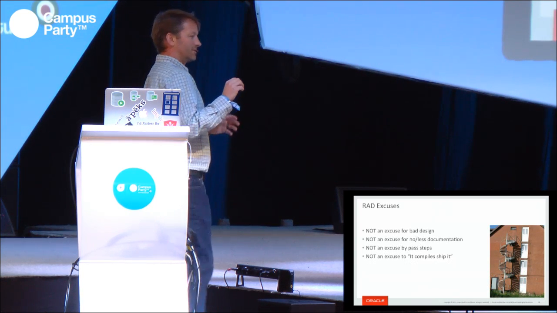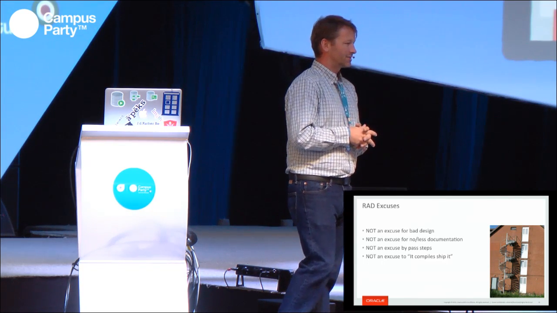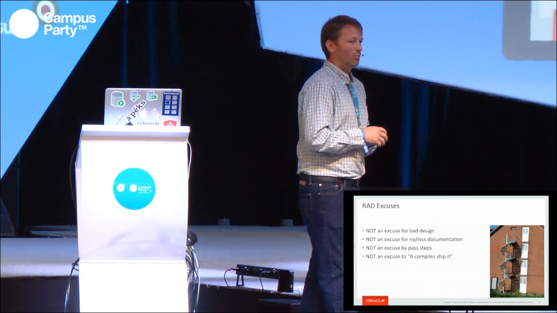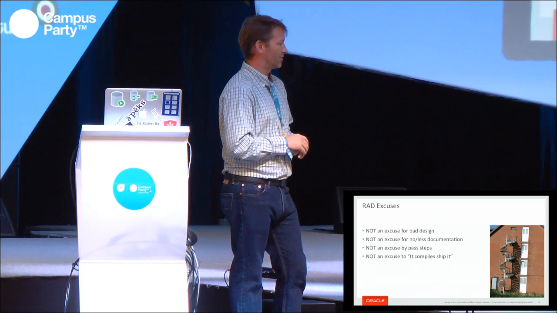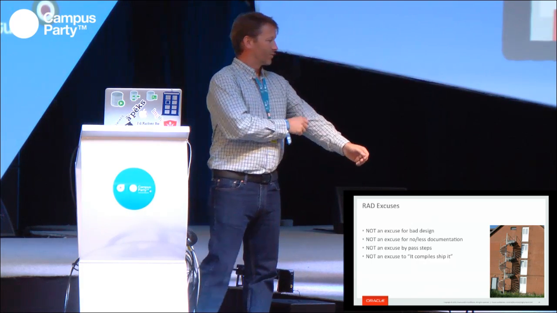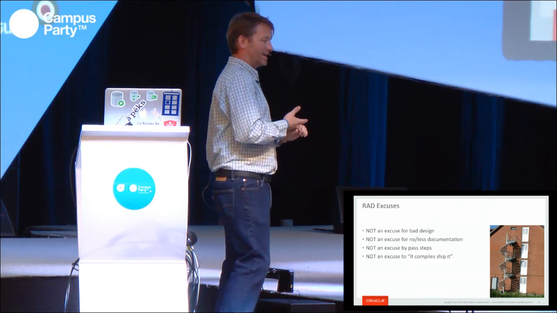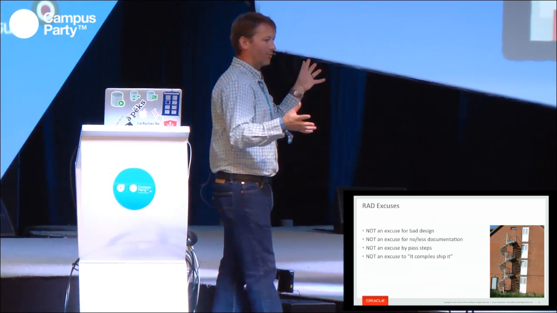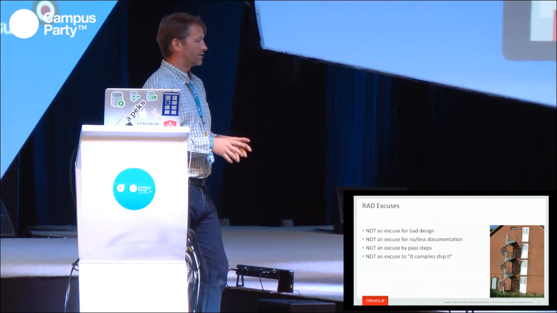Now, these are just some excuses I've heard from various people. When they say they have to develop faster, they have to use Agile or RAD or any of these things, a lot of people say, well, we stopped documenting because we had to go faster. Because we're RAD, we don't have to document anymore. Right? So this is not an excuse for bad design. It's not an excuse for lack of documentation. It's not an excuse to skip any of those steps that were in the previous waterfall approach, right? Going back to that waterfall approach, everything is actually still done. It's just less formalized in terms of documentation and people. Everyone helps together to bring it all together.